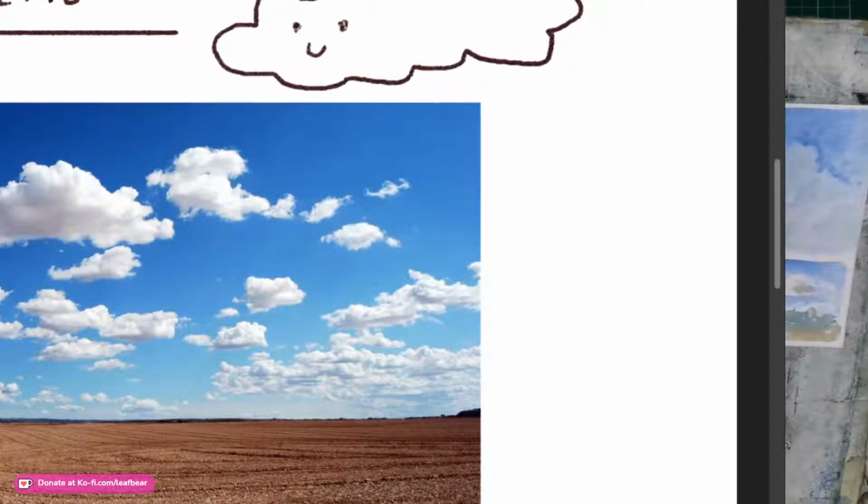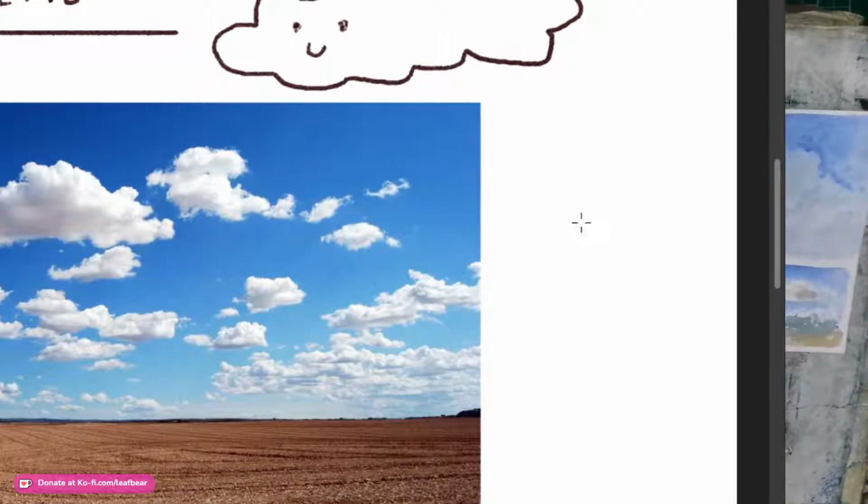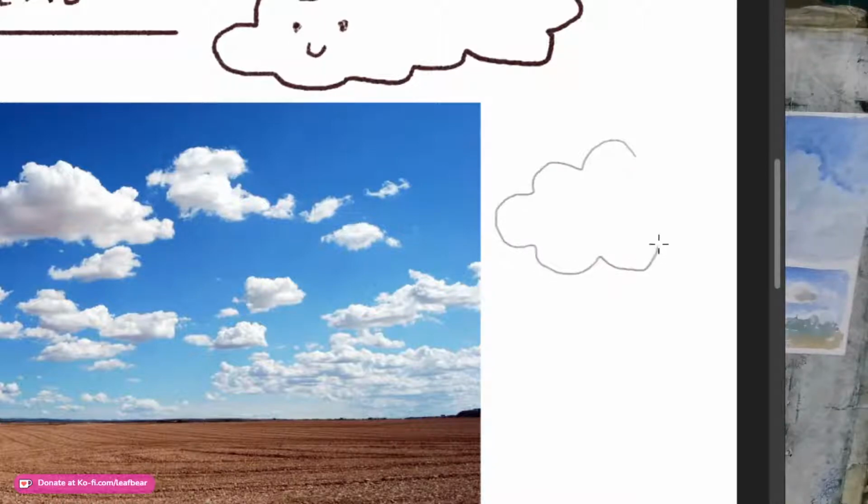So let me choose a pencil brush here, and I should be drawing here. A lot of the time we'll just draw clouds like something like this. But then the problem is that this will look really flat, right?